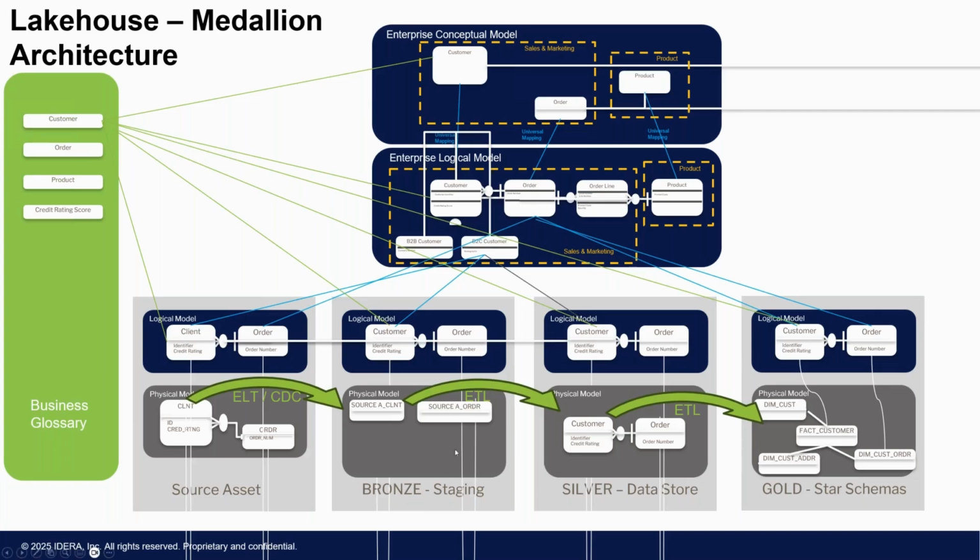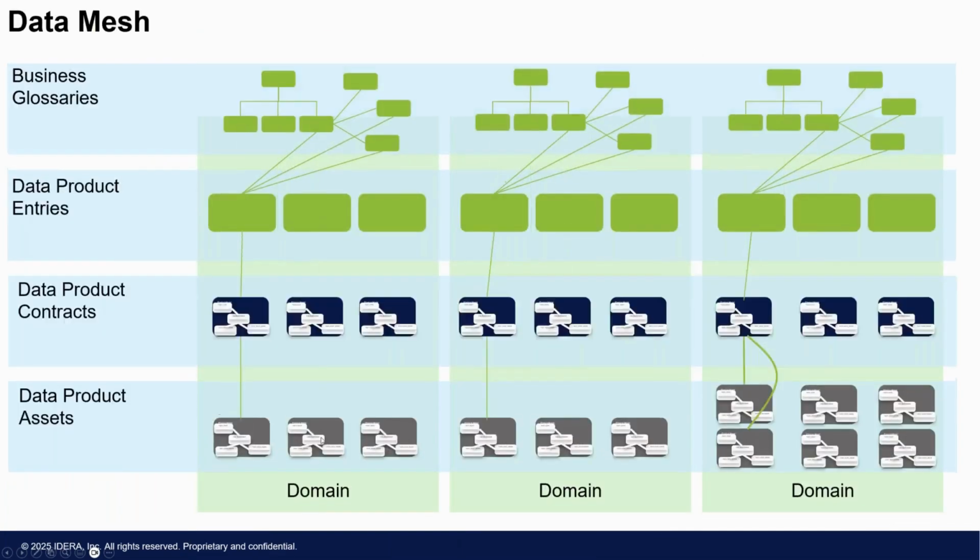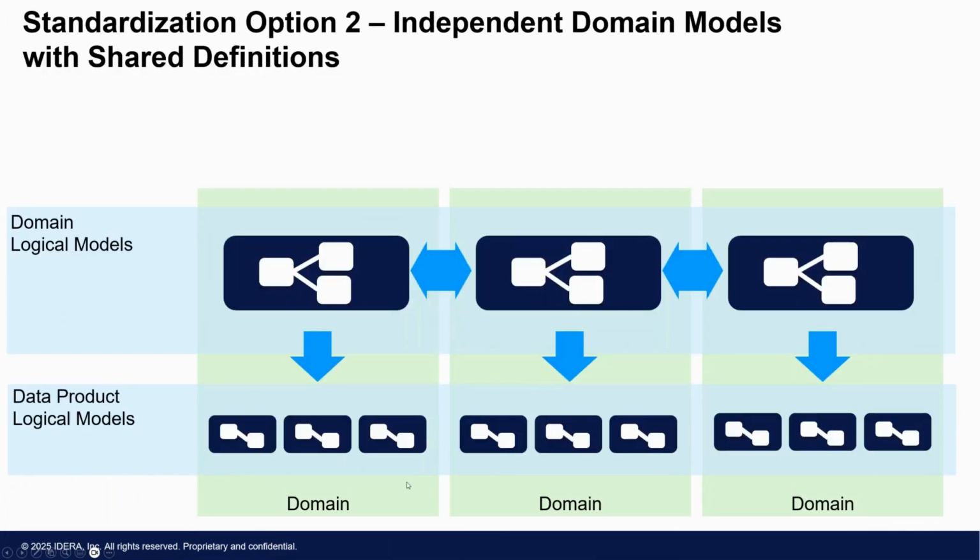Beautiful. Hopefully the story that we're going to see in a moment is we've got a well-formed silver layer where we've got one and only one source of the truth for customer. We might have many, many systems that contain customer information, many, many tables in our staging area, and the complexity probably lies in this green arrow here, getting all that data into that one clean table of customer. Okay, right, let's go look at the demo.